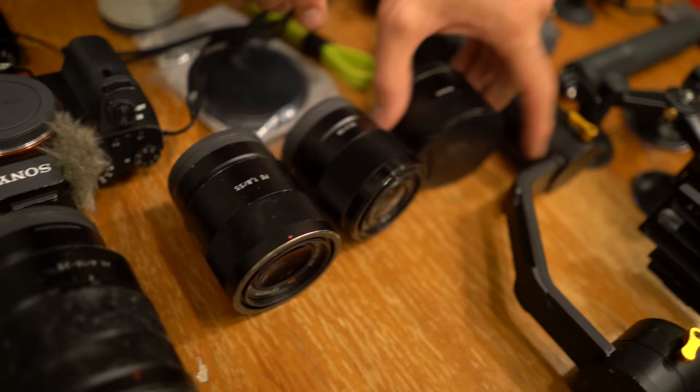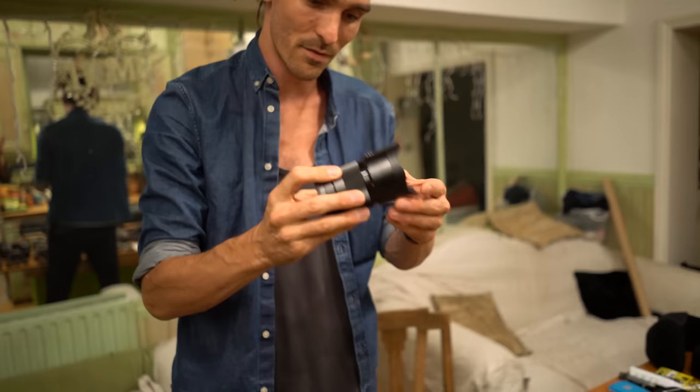And then moving on to some more compact lenses, but still really good, is the 55 1.8 and the 28 f/2. And then this adapter here actually makes this 28 f/2 into a 22 f/2.8, so it lengthens the lens. I used to shoot on this a bit when I was vlogging, but it's still a fixed focal length. But yeah, this is pretty epic.